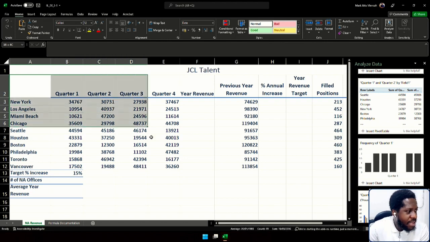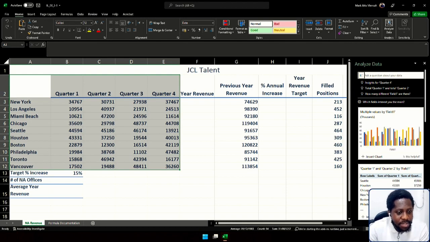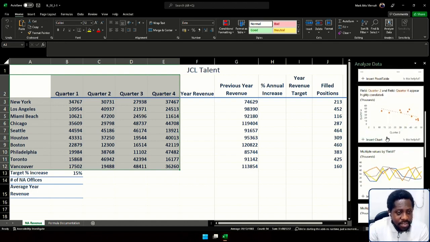Okay, if I limit my selection to just this portion, for example, and then ask it to analyze the data, it will come up with some intelligent outcome. So per each field, you see it is 1, 2, 3, 4, each color representing a quarter, and then for all of the various countries, all the various cities, depending on the values that each of them has, it has done some plotting as well.